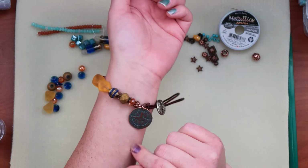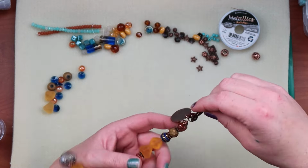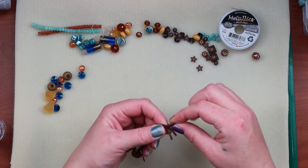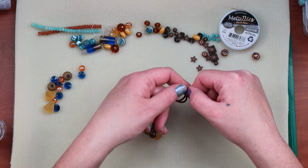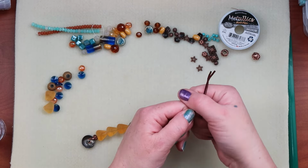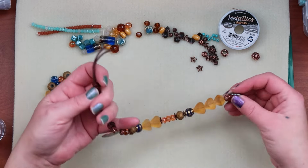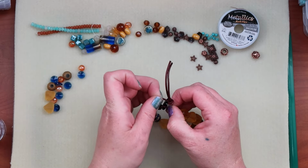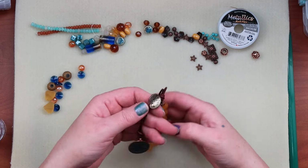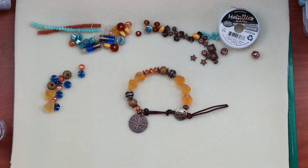So, I have a pretty small wrist, as I mentioned. So, what you can do to add an additional size is you just go down here and you make another knot. Okay? You make it about the same space as the first one. And now you have a multiple size option button bracelet. Okay? Just like that.